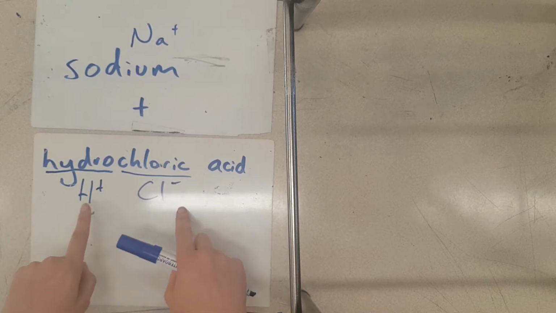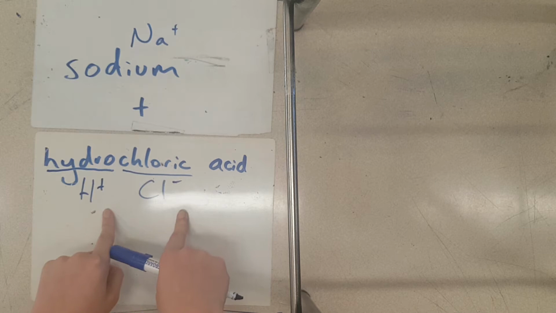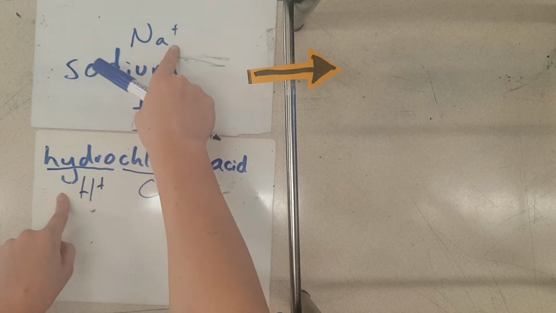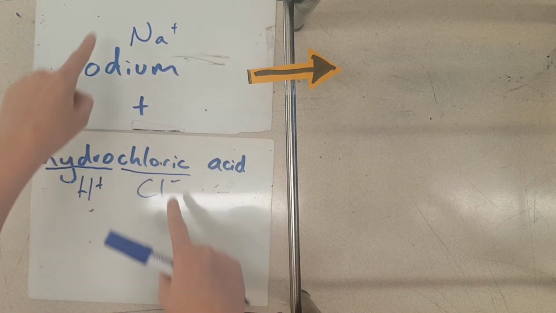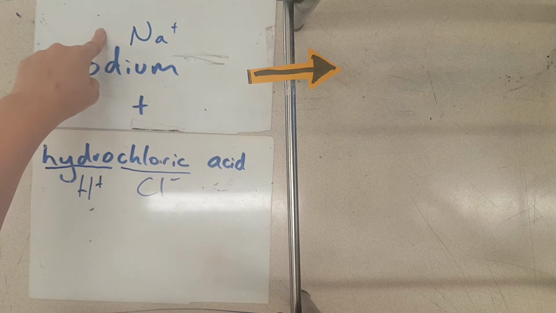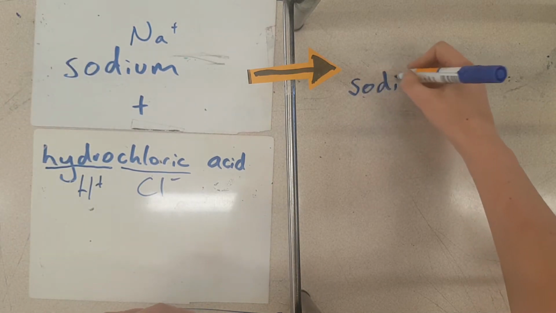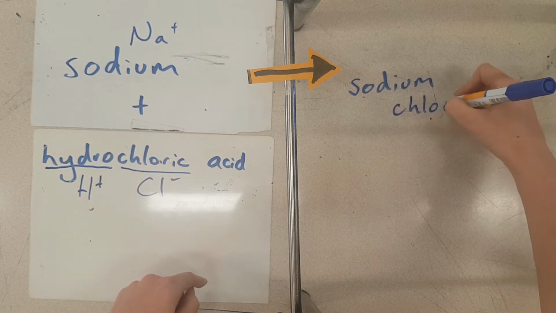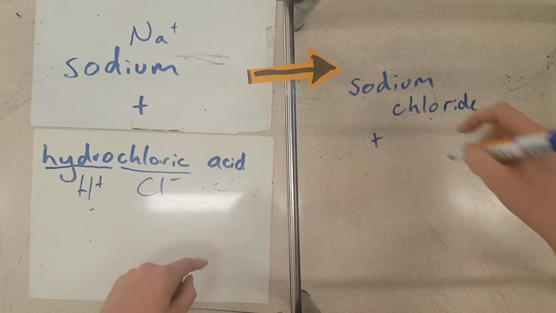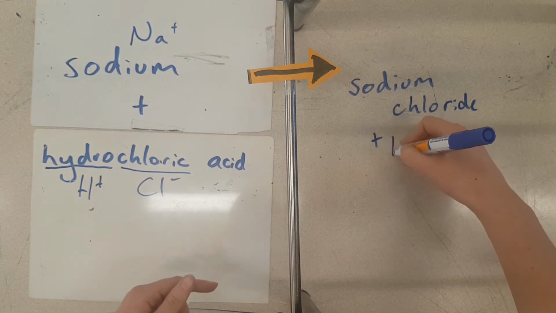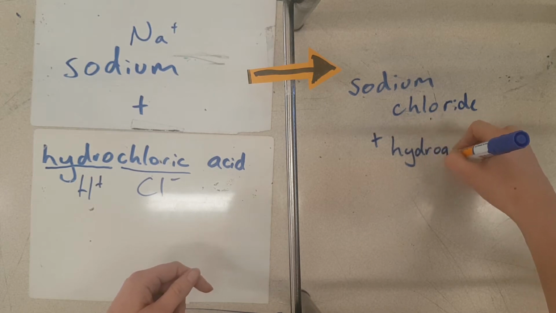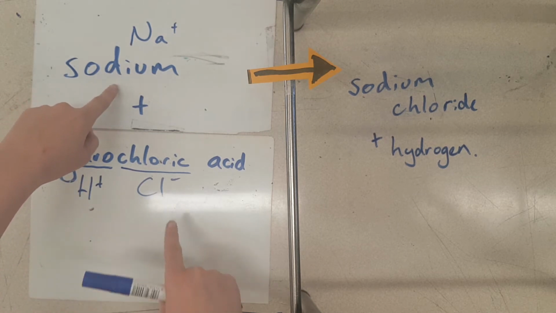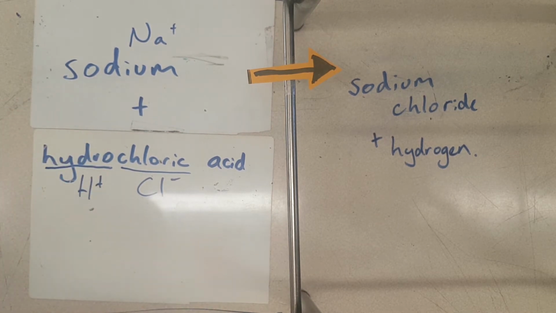We know that if they're reacting, these two can't stick together as much as they'd like to. So when we react them together, we know they have to change. Hydrogen can't go with sodium because they're two pluses. So sodium must go with chlorine. So sodium goes with chlorine, and so sodium chloride. And hydrogen, it's all left by itself. Okay, so that's step number 2 done. We've figured out that those two can go together. That one's now all by itself.